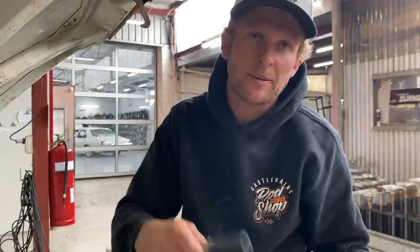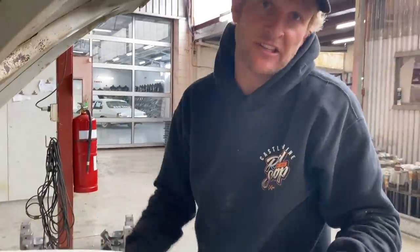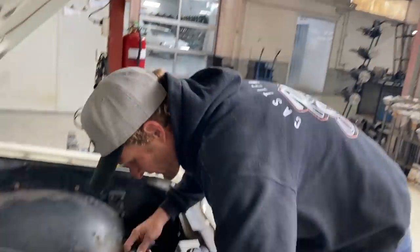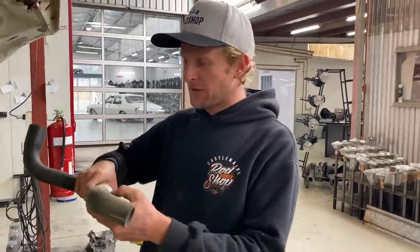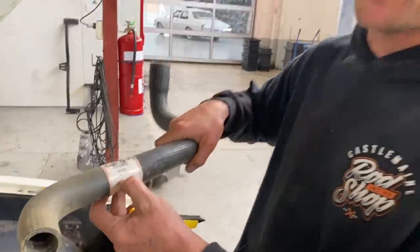I've just shortened one up because the fitting was going to be up in view — I want to keep the joiners down as low as possible so they're out of view and the engine bay looks a bit neater. We'll pull the fitting back out and feed it back in. Back to the local Auto Pro — got myself another hose. We've gone for the Camara this time. Everyone knows the Holden Camara — it was a hunk of junk, but hopefully something salvaged off it will work as the radiator hose.